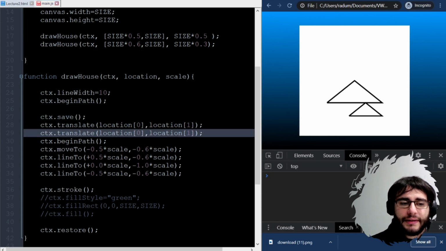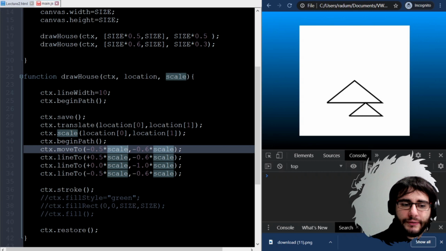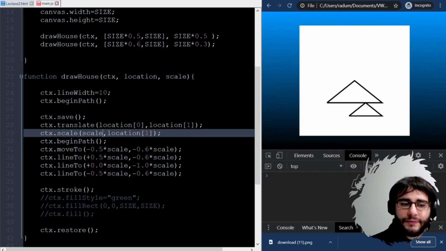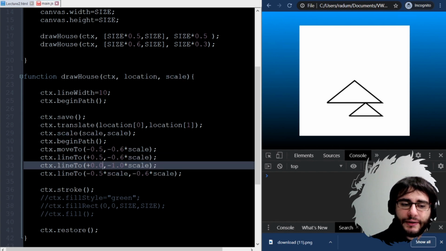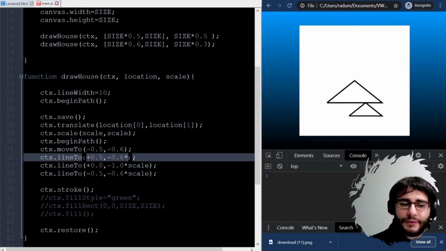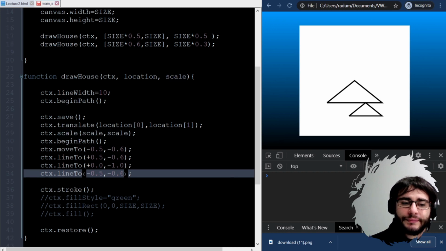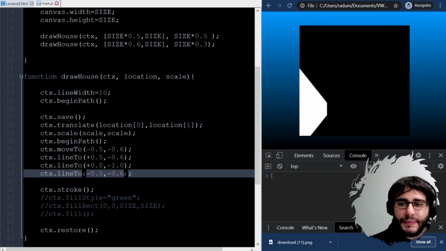But again, there is another method that can make the code simpler, which is called scale. The same thing that happened before, I can do here as well. I can basically scale the context, and then I can work here with these normalized values instead, which makes the code much more readable and again less likely to have mistakes. I'm getting some big unexpected results.